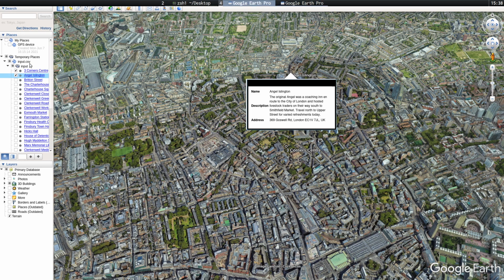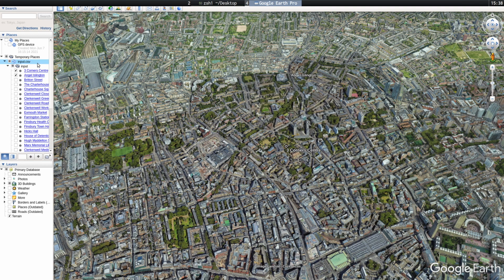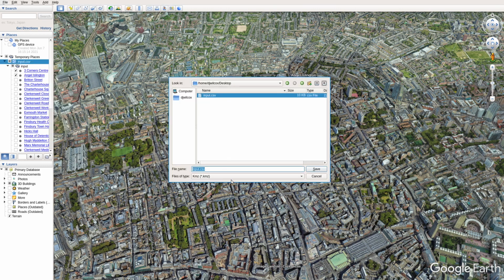So what we need to do now is actually save these geo-converted addresses into a KML file. To do this, we need to select the folder that it created for the CSV file here, right click and do Save Place As, and we're just going to select the type of file, and what we want to select is KML.